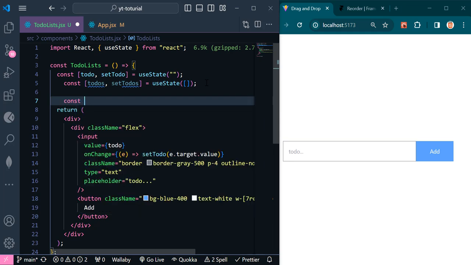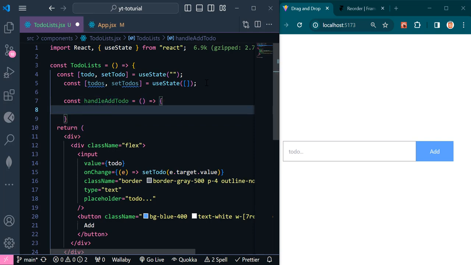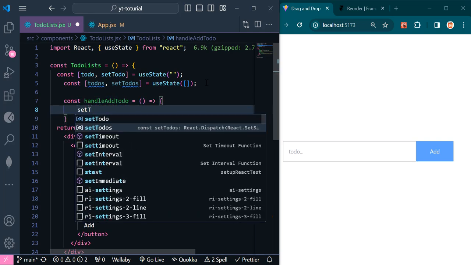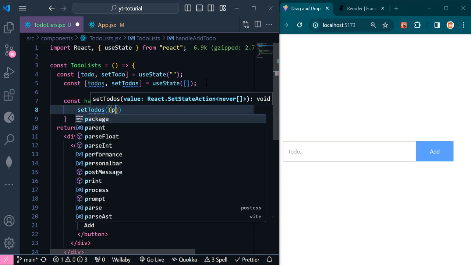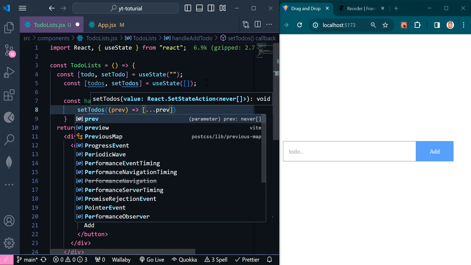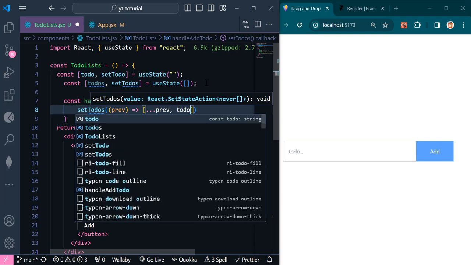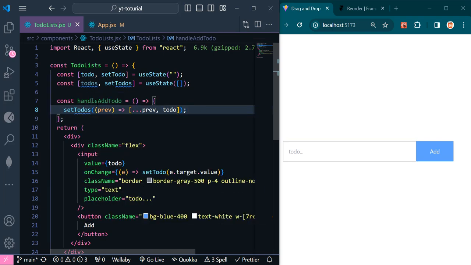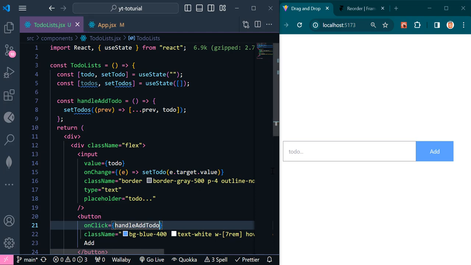Okay, so I'm gonna call it handle add to do, and we are going to set this to-dos. Okay, and we are going to get the previous value of this set to-dos, and inside this array we are going to spread this previous and add a new to do. Okay, so let's pass this inside this button on click and handle add to do.